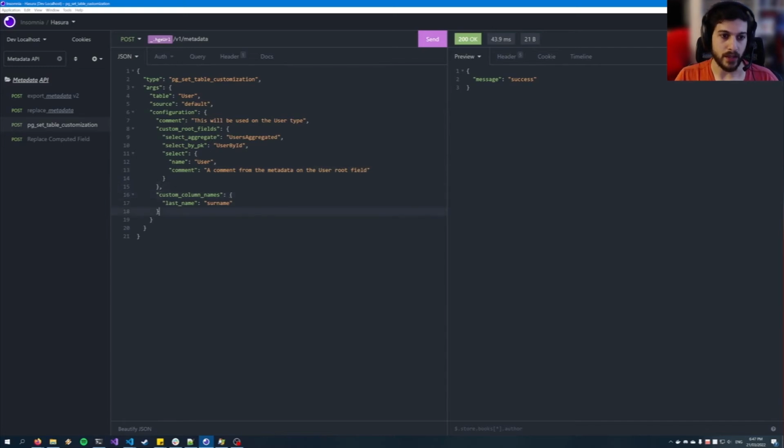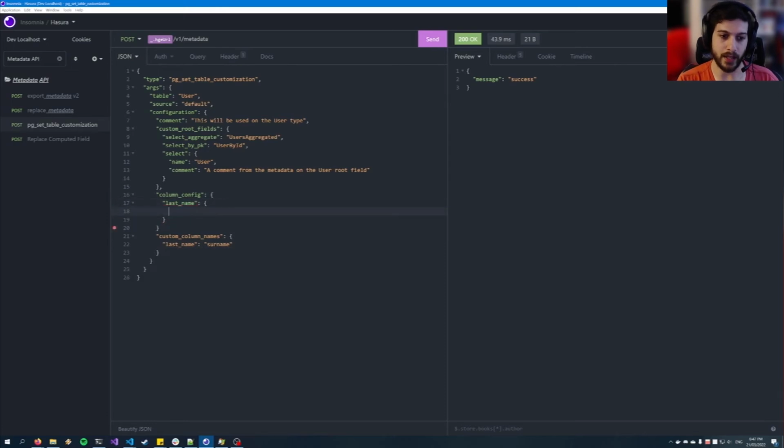And the last place in this API call we can set comments is on columns. Now, we previously had this custom column names property. Now we've deprecated that and we're replacing it with the column config property, which lets us be a little bit more extensible about the sorts of properties that we can set.